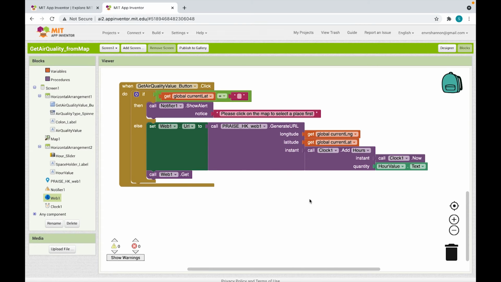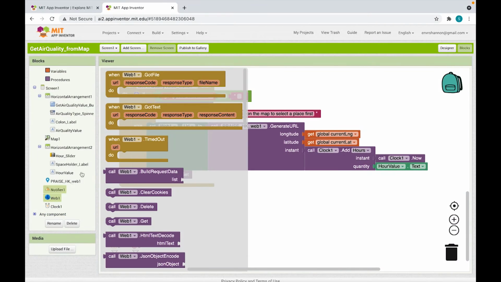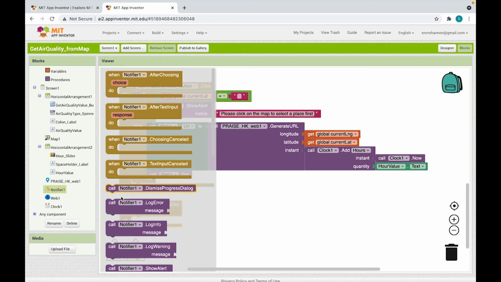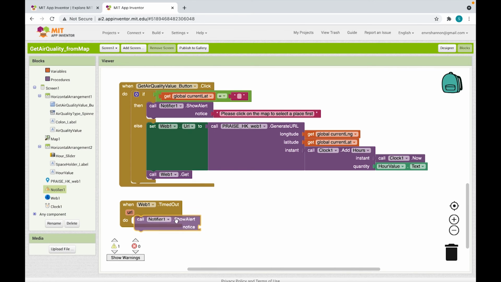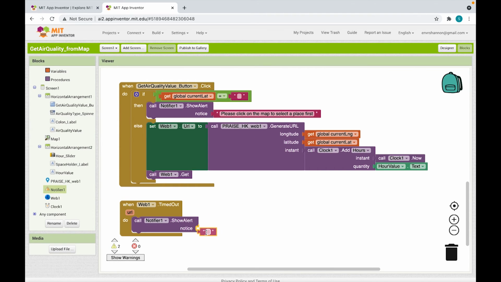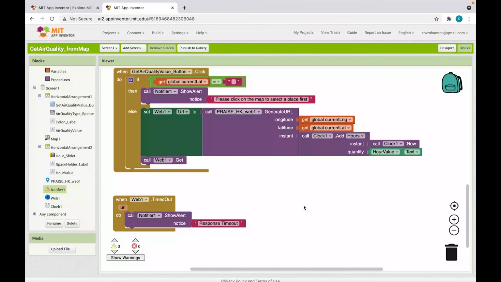To handle the response from the web request, we use various event handlers. The first one is when there's no response. In case of no response, the Web1 timeout event handler will display a pop-up alert with a message, response timeout.